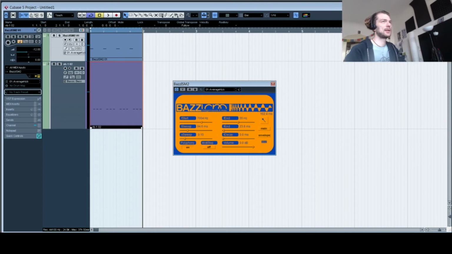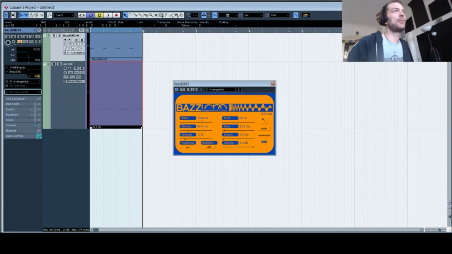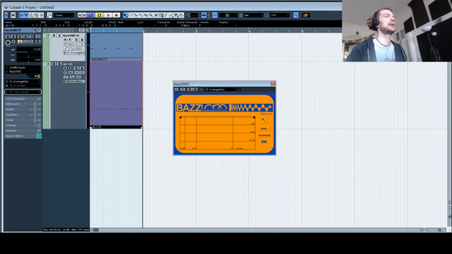Next thing is you're going to press envelope on the Bazzism to open the envelope of the kick that you just set up there. And you're going to see this line. You can double click it and it will make those dots. And you can make a couple of them, I think 12 or something. And then just drag them, and what it will do is basically just reduce volume over time in the kick. So we are filtering some frequencies in a way, in a dynamic way, by reducing amplitude.